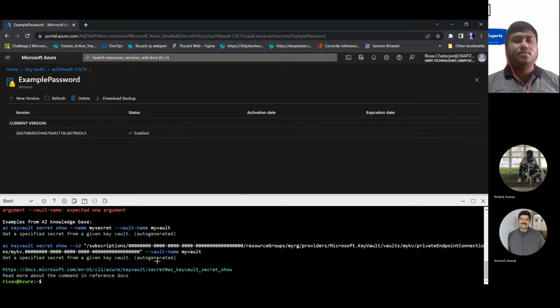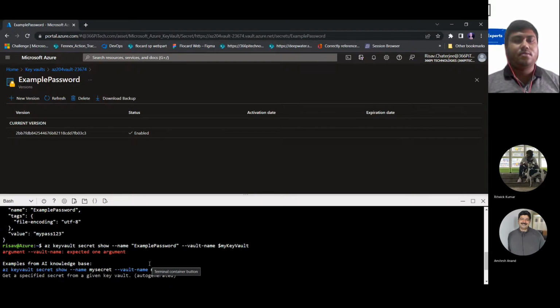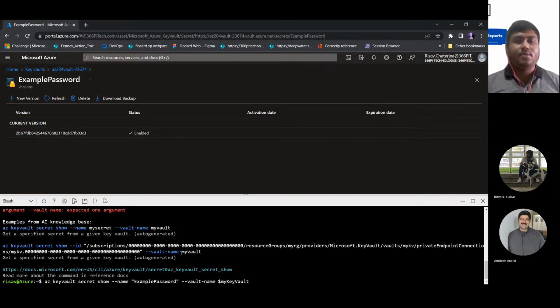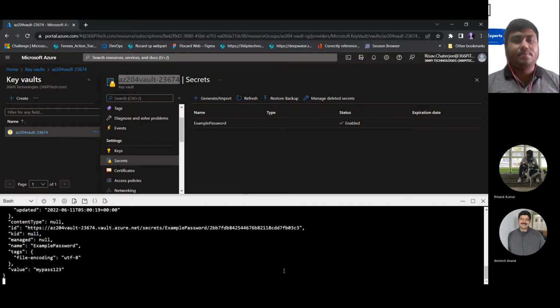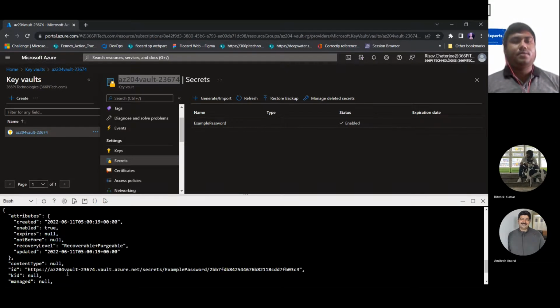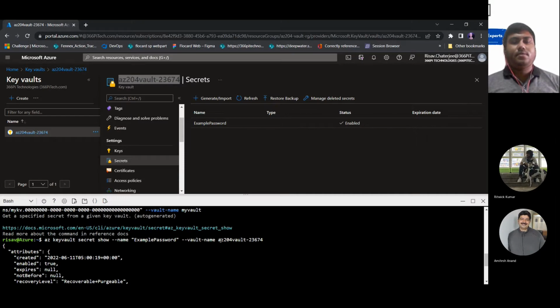We run this, it gives us a value of mypass123, which is the value for our example password key.